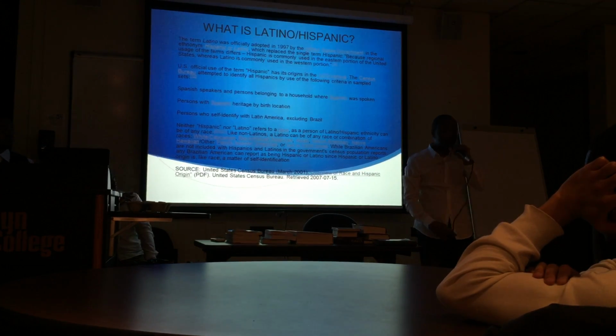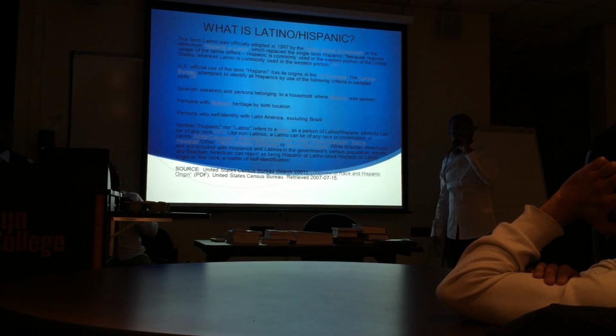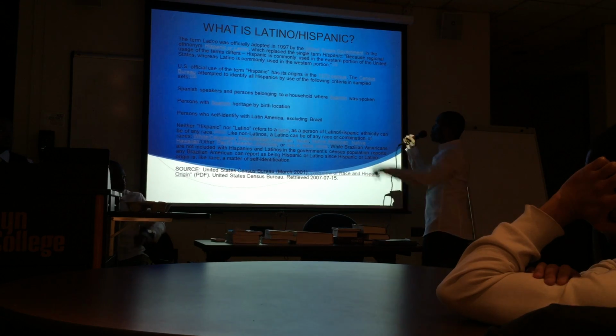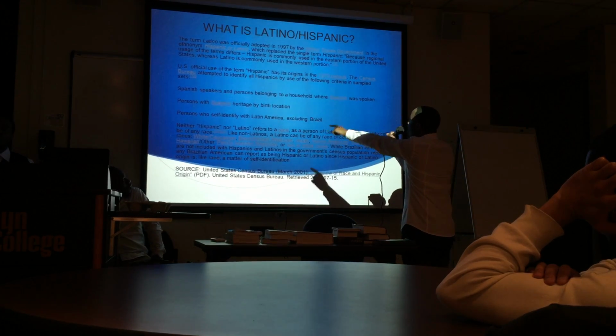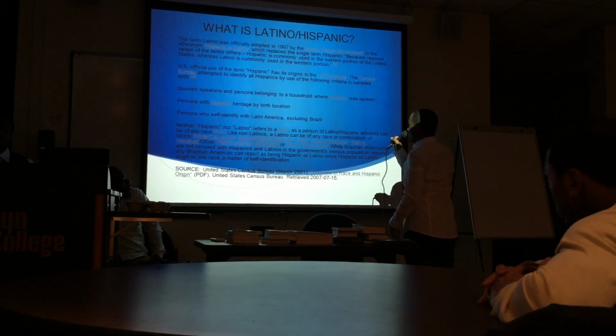And I know I'm not from the Royal Crown, Europe. You understand? I'm waiting to get my Royal Crown because I speak English. I want to go over there and say, look, I speak English, I'm part of the royal family. Since when does a language identify your nationality? A person with Spanish heritage or by birth location.